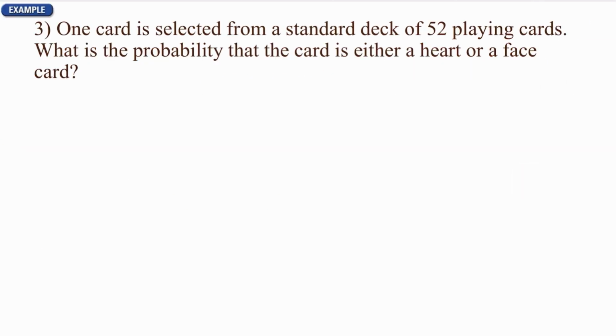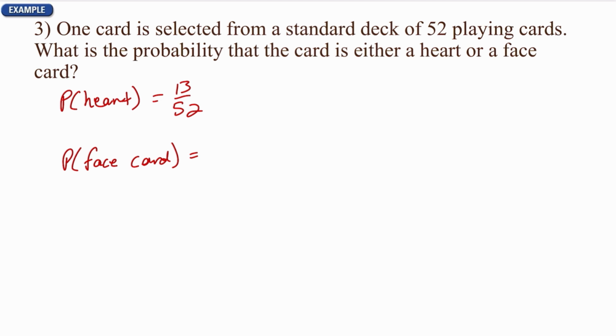All right, so it does help to be familiar with playing cards for these types of questions, but I will provide a diagram for those of you that are not familiar with playing cards. So the probability of getting a heart, well, there are 13 hearts in a deck, so that's going to be 13 out of 52. And then the probability of a face card, and students always ask what's a face card, and those would be just the jack, queen, and king in each suit, and there are 4 suits, so there are 12 out of 52 face cards. So a face card is a jack, queen, or king.